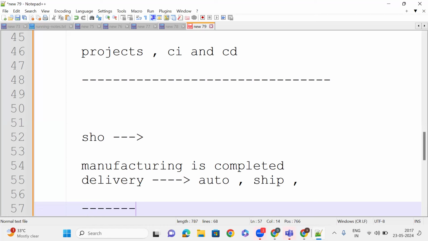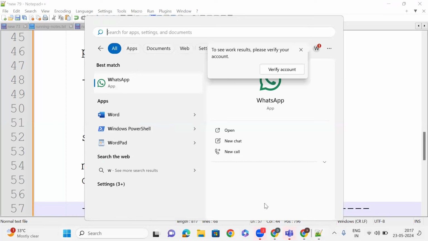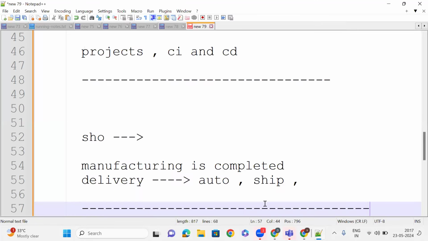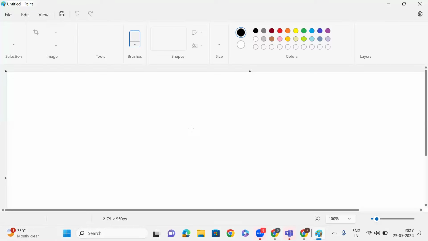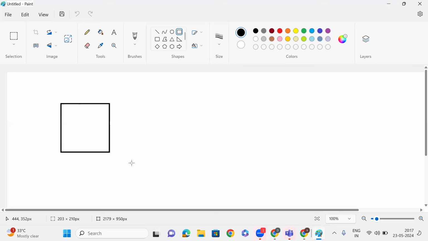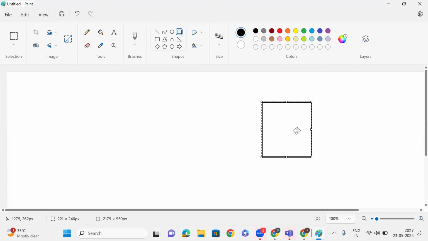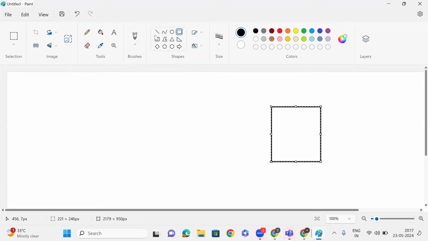Okay, so let's say that you have WhatsApp or any particular application. Let me open Paint. So let's say that you want to have some of the things like WhatsApp. Your application is there. And this application is being used by many of the people.